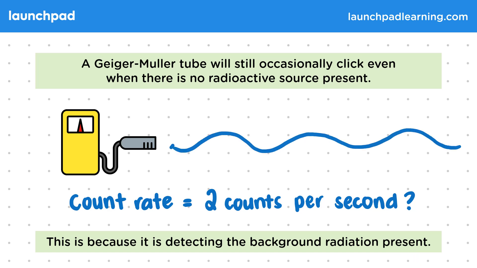Background radiation is the small amount of radiation always present around us due to things like the radioactive isotopes found in rocks or the man-made radiation generated in hospitals for example. So what effect will the background radiation have on our measurements?